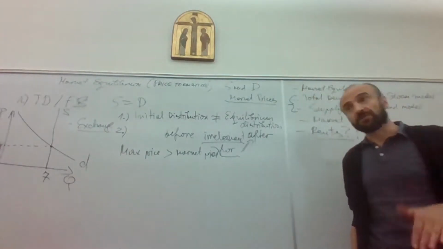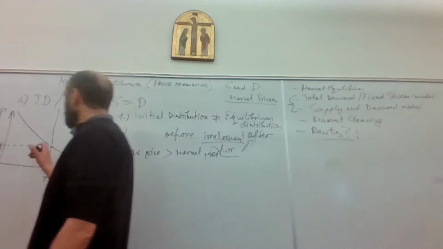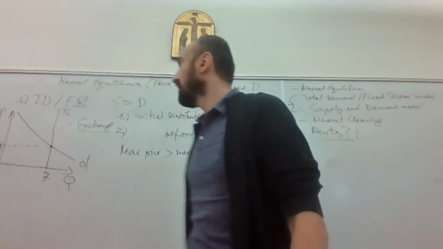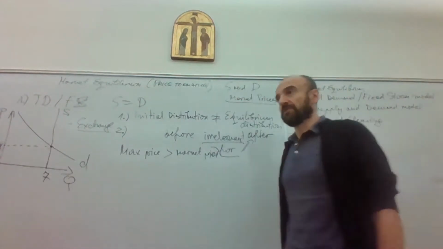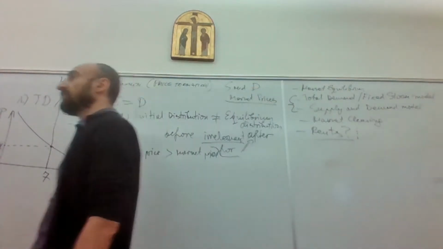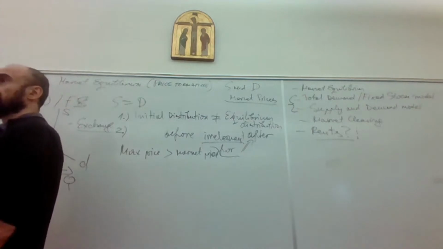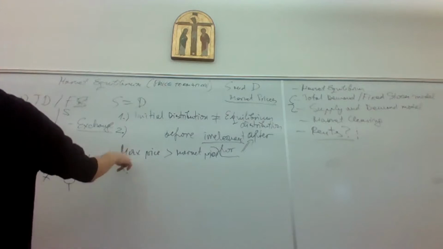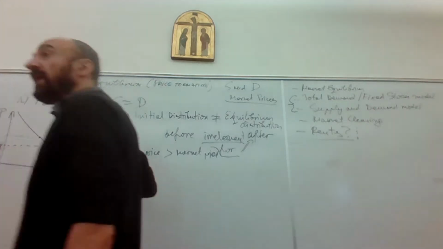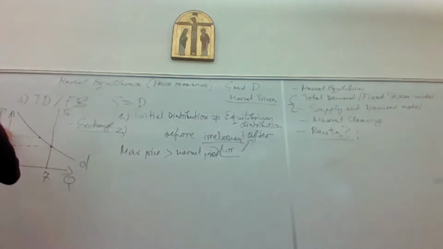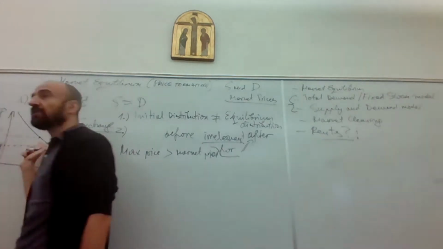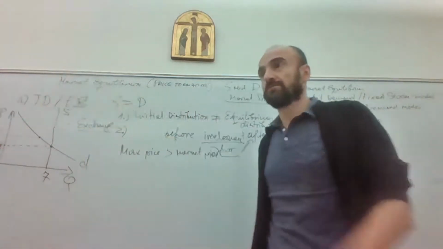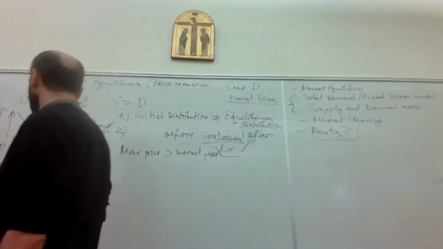If the persons who got chocolate cakes value a unit that they have more than $5, they will not sell that unit, of course. So if you're here on the demand curve and your reservation price, your maximum buying price, how much you would pay on the market for a chocolate cake, is $6, and you can obtain only $5 on the market, then you would retain your cake, you wouldn't sell it.